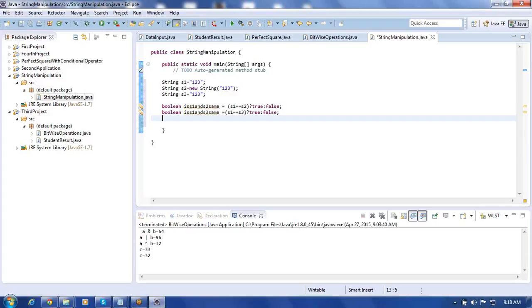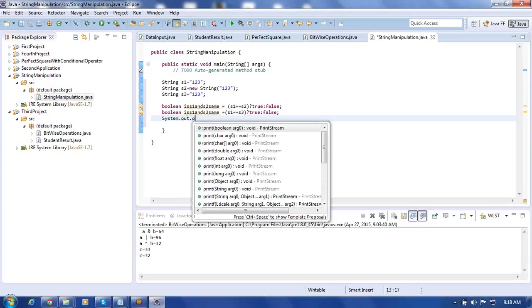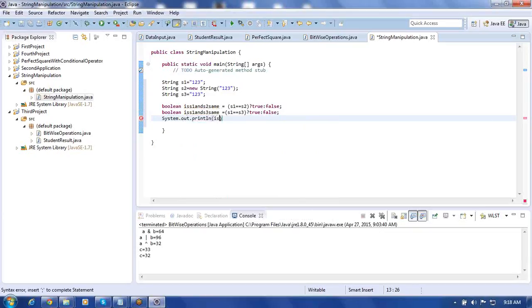Now let us find out with system dot out dot println. Here, is s1 and s2 same, try to print here. Write s1 and s2 is same equal to, true or false, we can print in that.